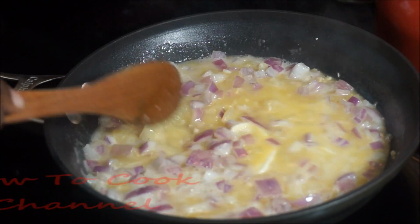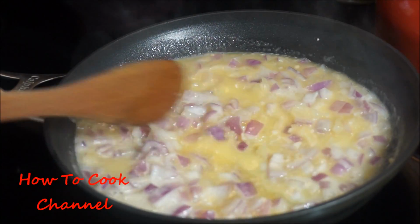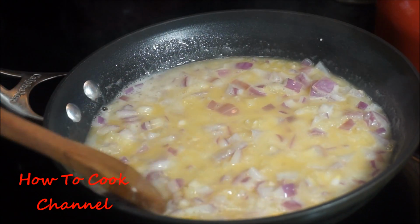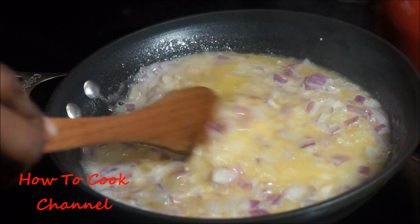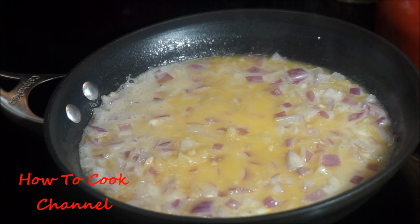Yeah, I made this sauce last week for an event, a catering event that I had, and everyone loved this seafood sauce. The flavor from the pineapple is off the charts good. Now I'm gonna let that cook up.